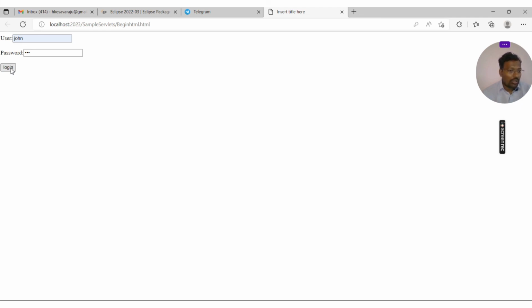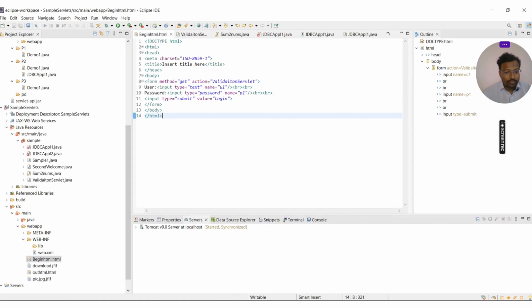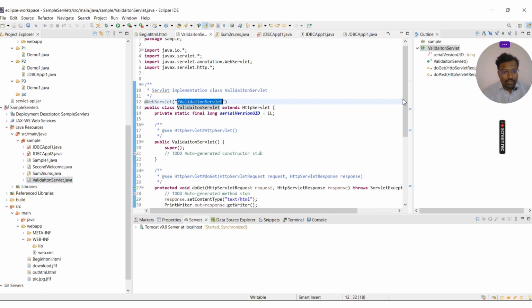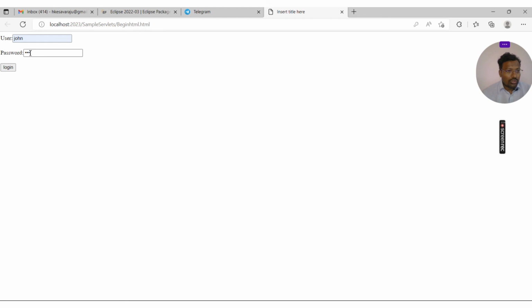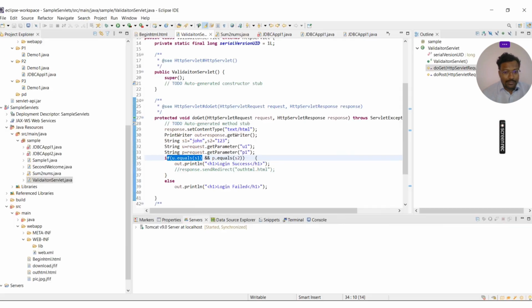When you click on login, this John is compared with s1. Yes, matched. And the password 123 is compared with s2.